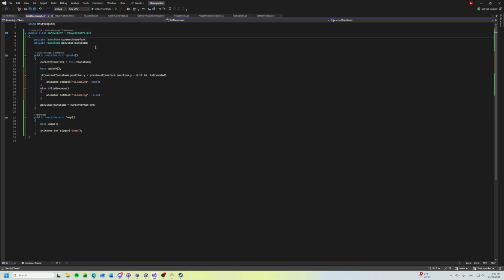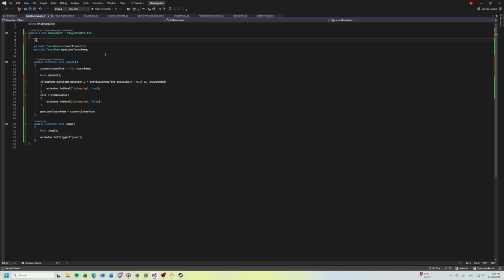So we will have a private float. Don't know what I want to call this. Maybe jump space, yeah, jump space threshold. That's about what I'd call it.